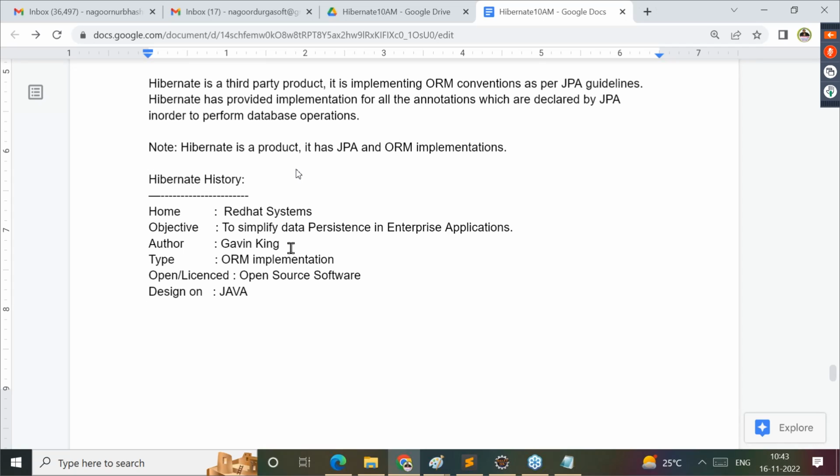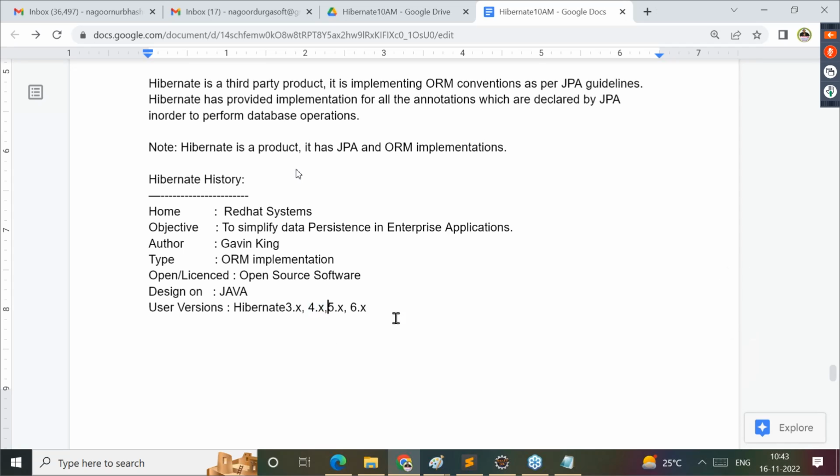Then which version of Hibernate is available at present? What versions are used outside? We can understand: Hibernate 3.x, 4.x, and 5.x. Maybe the latest version is 6. 6 is also available, but it depends on our requirement which we use. But in my classes, I'm going to prepare applications initially, 1 or 2 applications, with the 3.x version. I'll show what exactly the conventions available with 3. Then after that, I will go for 4.x.